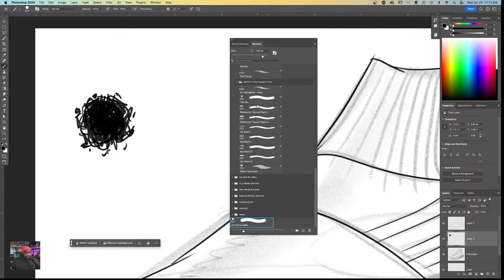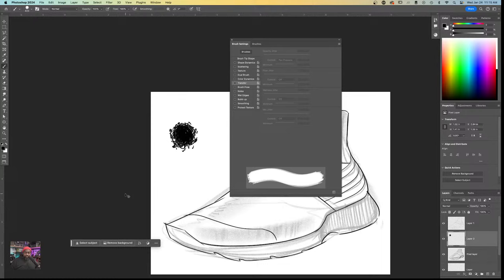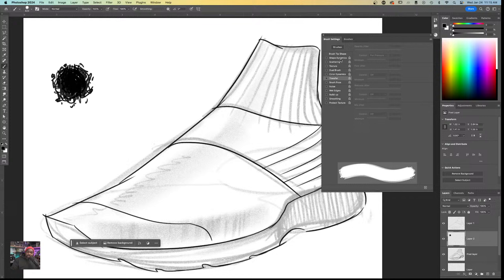So now I can select that brush and then go to brush settings with that brush activated. And now I have all these options. Because if I just start to paint with this brush, let me zoom out here so you can see. If I just start to paint with this brush, see, it's just repeating that shape. There's no dynamic to this shape. So the first thing we're going to do is go to shape dynamics.